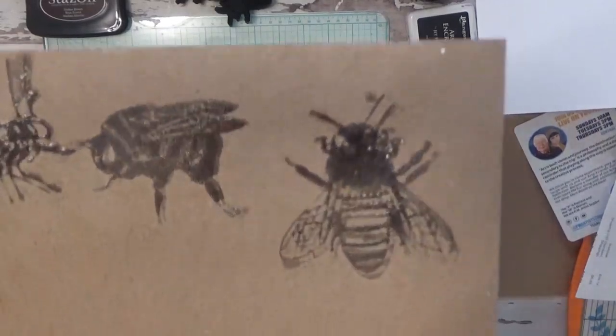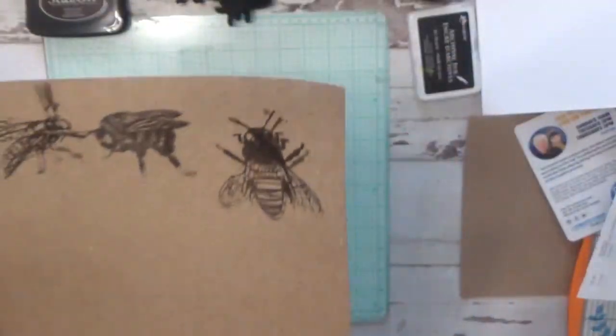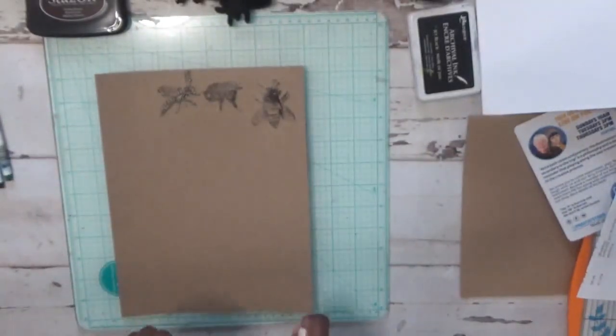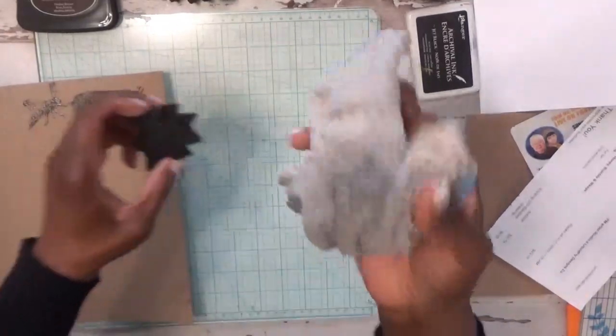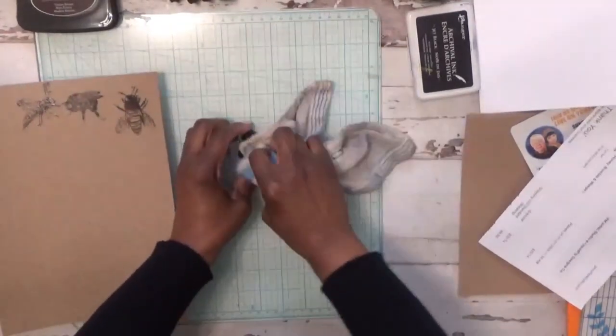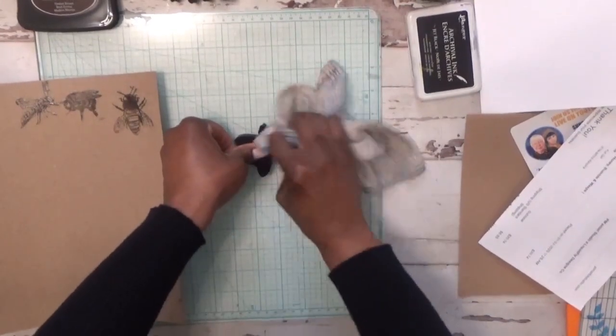And I love it. I really, really love it because I can still cut it out and make it still look like the bees or whatever. Okay, so now I'm going to wipe these off. I'm just going to take a cold, damp rag and we're going to wipe it off.